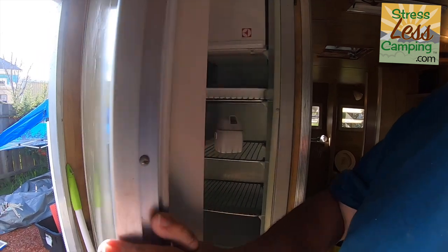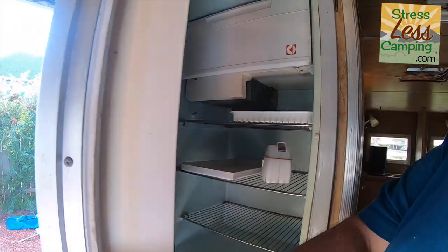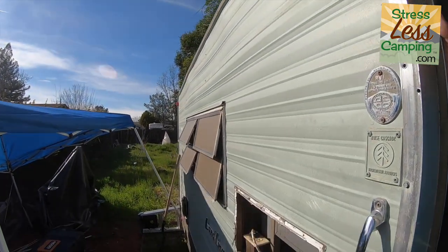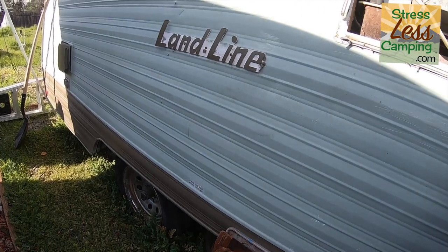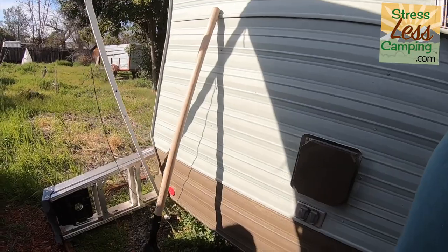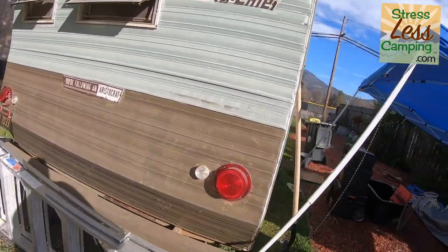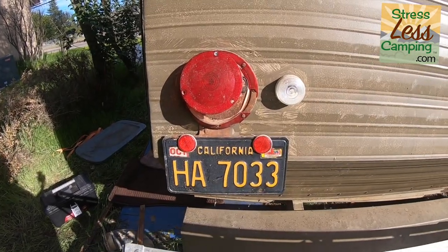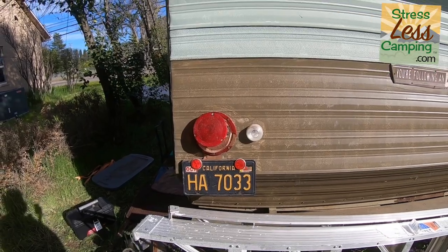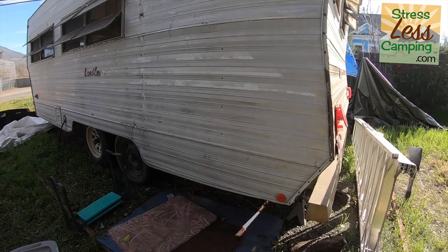Let me take you outside and show you some of the other stuff. The refrigerator no longer has rotten potatoes in it, which is nice — but I haven't figured out how to make it work yet. We're good friends with Roger Ford from Ford's RV Refrigeration, probably the best RV refrigeration company in the U.S., so I'm going to call him for help. Outside, not a lot of progress yet. The tires that were holding air aren't anymore — tomorrow I'm buying new tires. I did pull those cabinet doors off. There's the ladder I've been using.